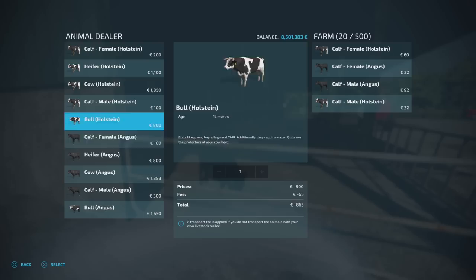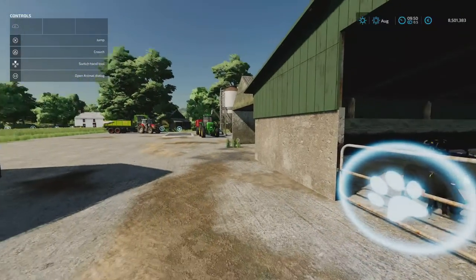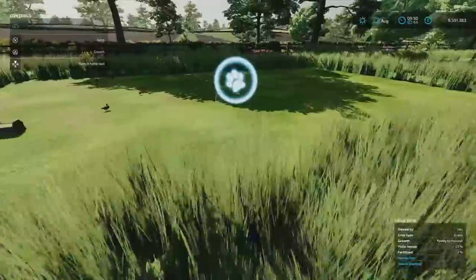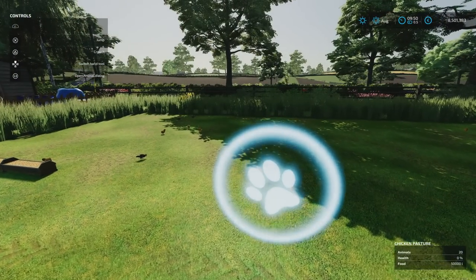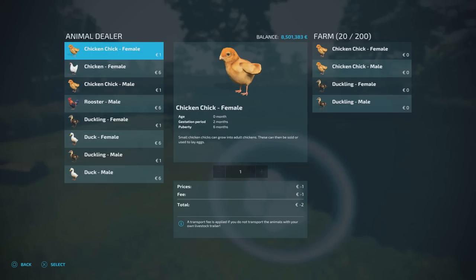And the same with the Angus. Now I know they do all produce milk in here, which is absolutely fine. And then the chicks come across the way. So our chicks and ducklings. They're all amazing. I think the calves, the piglets, the goat adding in, I think that's just brilliant. So the chicks and the ducklings are the same here.